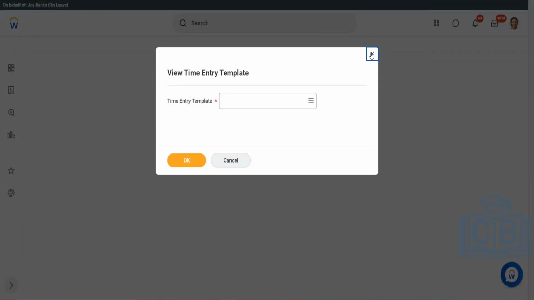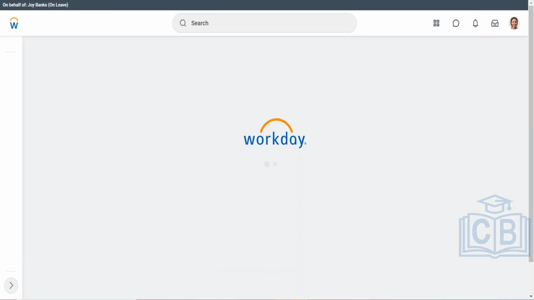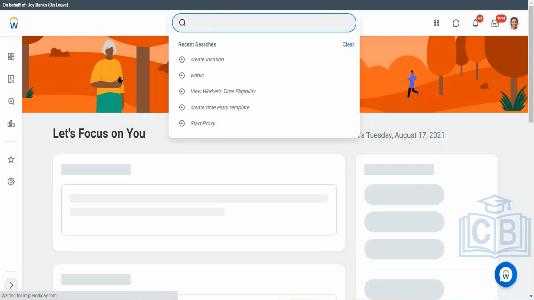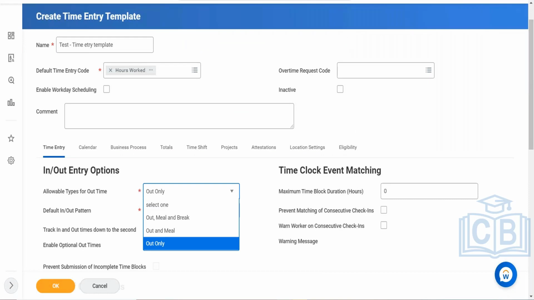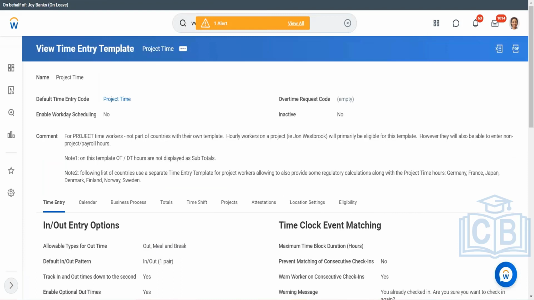Did you go to the time card? Go to Logan. Oh, you got logged out. No, I didn't. So go to Logan. This is the one. All right. Enter time for Logan.